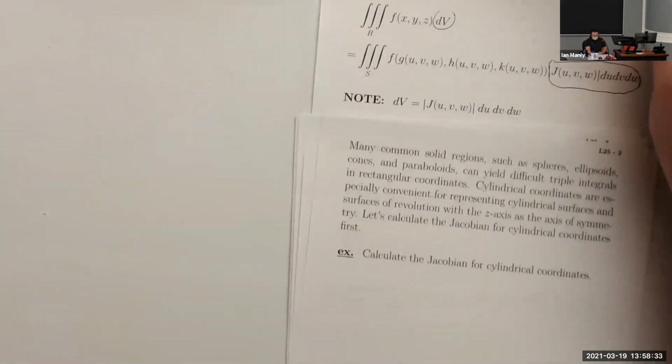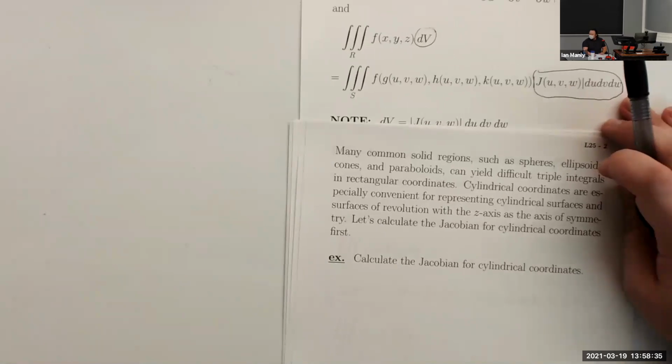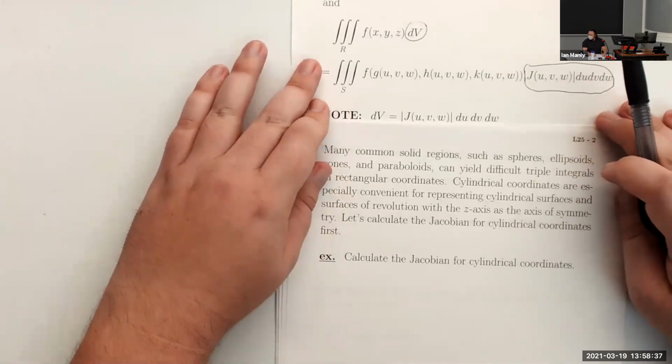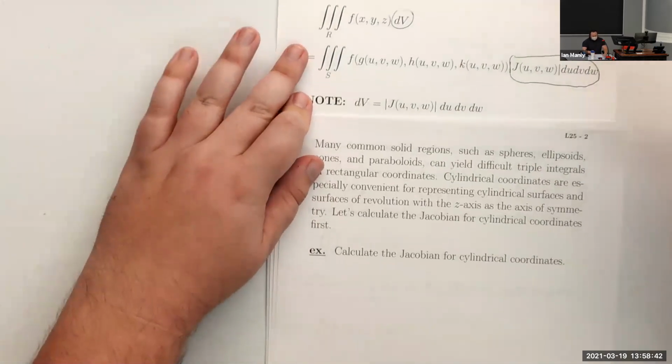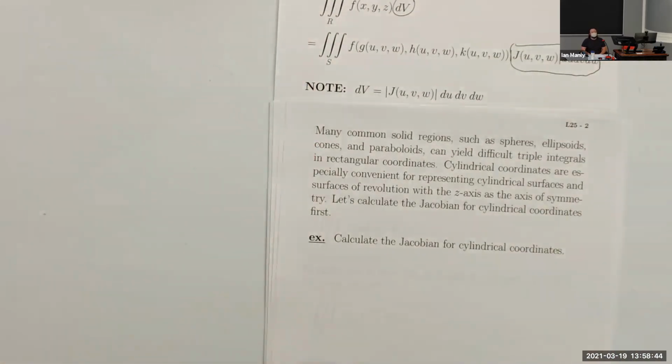Cylindrical coordinates are useful when you want to have some kind of circular symmetry with 2 of your coordinates, but you still want to keep one of them being rectangular. So maybe you have 2 surfaces defined as z equals something, but then you have some kind of circular symmetry in x and y. That would be an excellent time to use cylindrical coordinates.